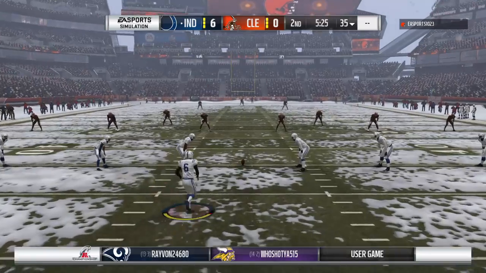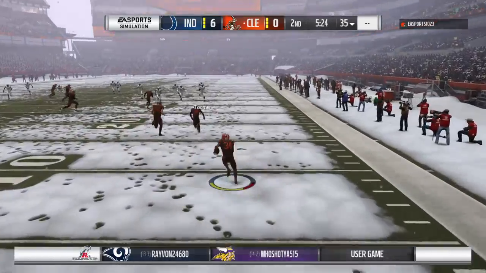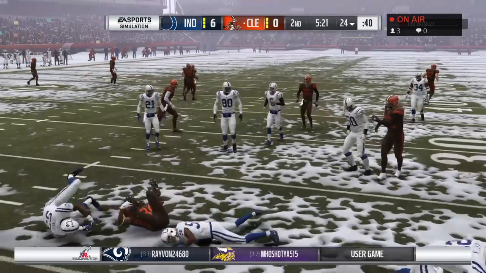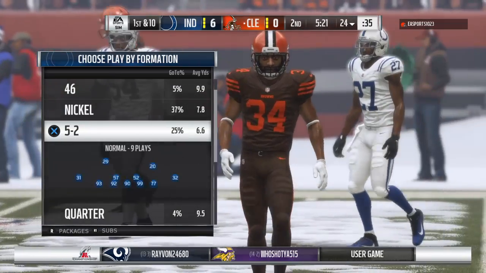Here's Lambo out to kick this one away. This is taken at his 4. And he'll be brought down at the 23, make it the 24-yard line. And now Cleveland geared up to take the field.